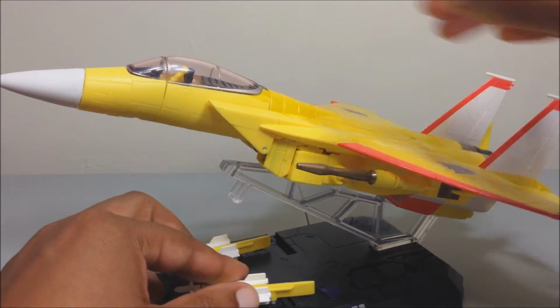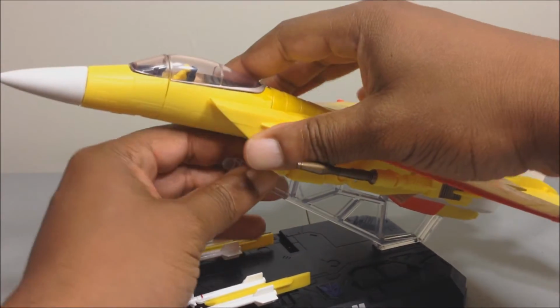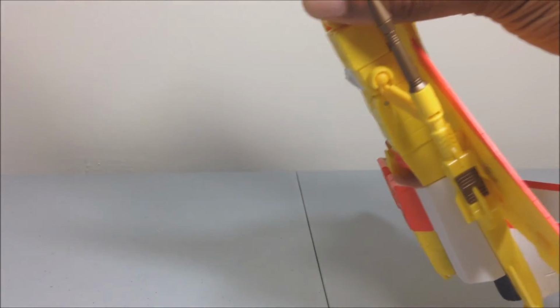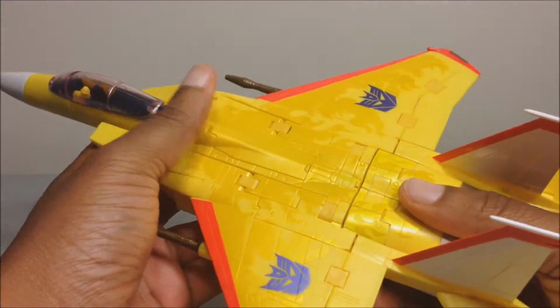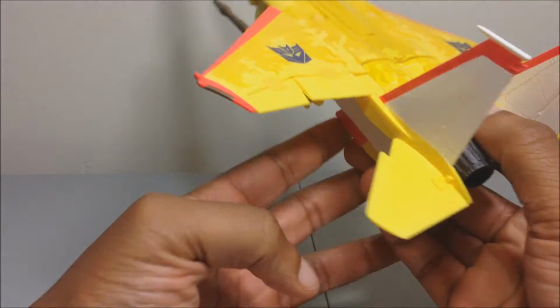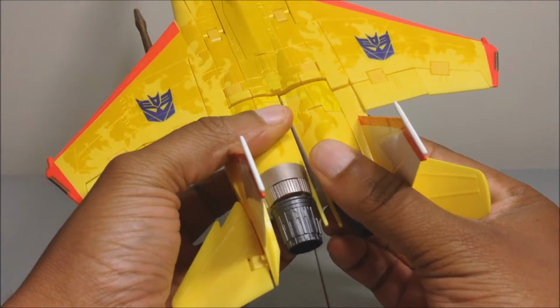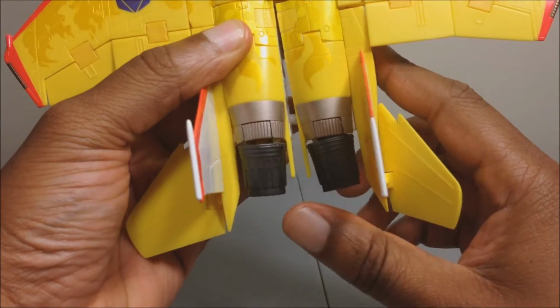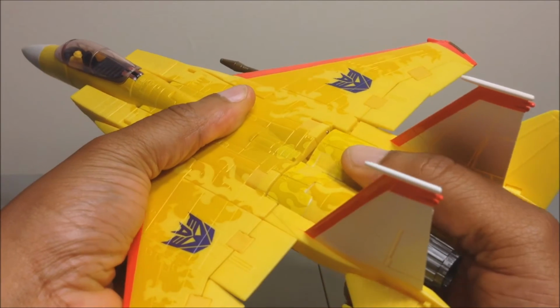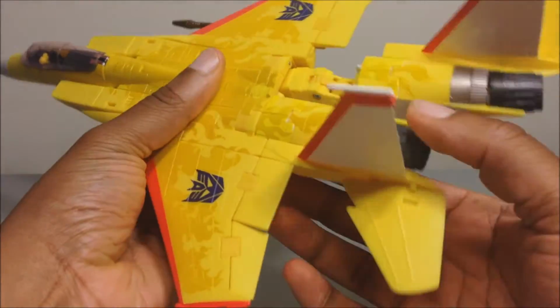Okay, enough of that. Let's go ahead and get this bad boy Transformer into his robot mode. So take that, get out the way. That'll come into play for robot mode also. So first off, what we're going to do is go ahead and split this up right here. Split it at the notch right there, and go ahead and just pull the back ends of the engine out. It's going to form his legs.